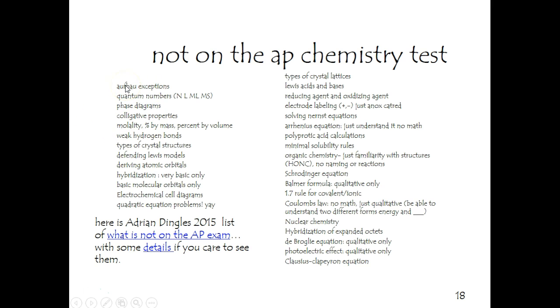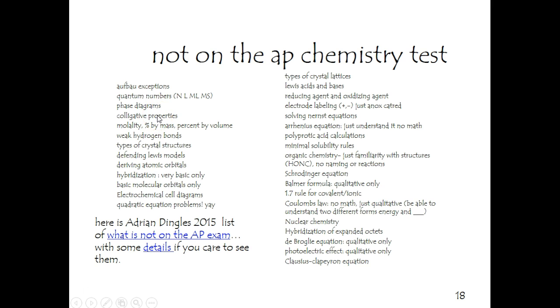The exceptions to the Aufbau rule. There's lots and lots of metals that don't follow the typical 1s2, 2s2, 2p6 sort of Aufbau rules that show you exactly where the electrons are. And that's nice, since, who cares? The quantum numbers n, l, m sub l, and m sub s are no longer used for doing the Aufbau order. And I always thought that those were perhaps mathematically interesting, but it's easier just to follow the typical Aufbau pattern. Phase diagrams don't show up, not sure why.